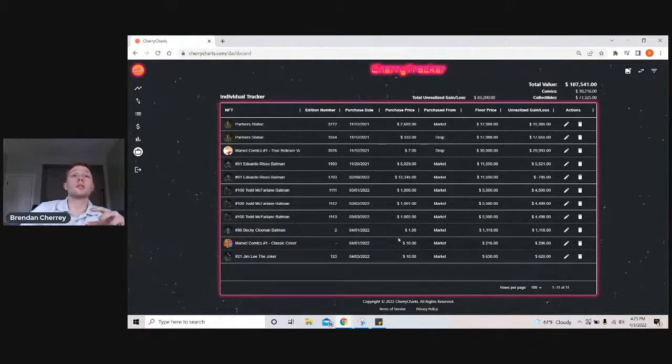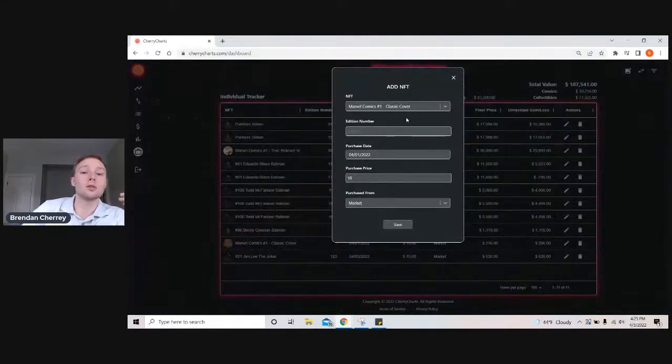This is an opportunity for you if you're meticulous. You want to know where you got it, a trade, the market, from the drop, how much you got it. And the only thing that's required, obviously, is for you to select the actual NFT you got. Everything else is up to you. Myself, I like that the more data that I can possibly have in front of me, the better. Helps me to make decisions, understand. Obviously, if you don't put in what your purchase price is, it's not going to be able to calculate your total value.